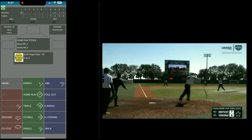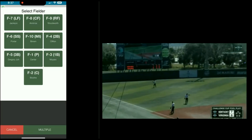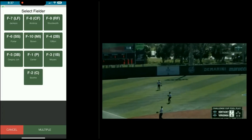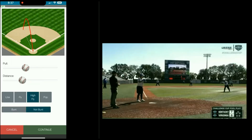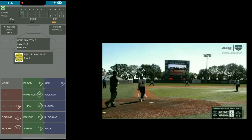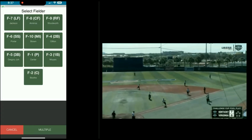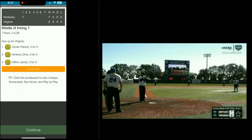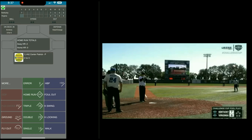Batter is Cody Angus, who flies out to left — fly out, F7. Continue. Next batter is Vance Johnson, fly out to shortstop — that was a pop out. Move the spray chart if you want, hit continue. Brings up Bill Pinkham — Pinkham pops out to second base. This screen here shows you the half inning summary: Kentucky seven, Virginia coming up, first three batters shown. Hit continue at the bottom to score the bottom half of the first. I'm only going to score one inning here.